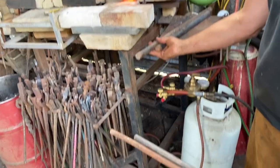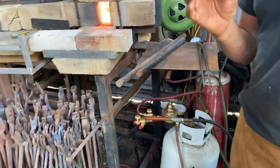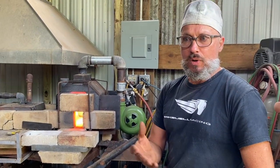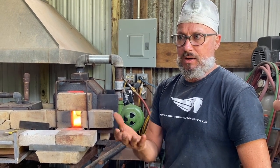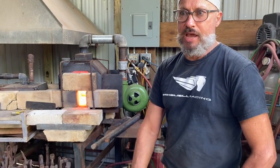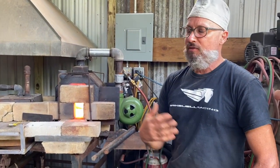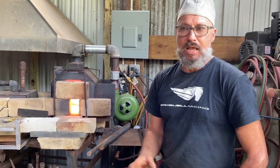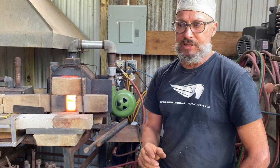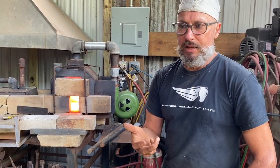Okay. So I'm going to work these bars by hand. I'm going to work these bars out of the power hammers to illustrate this concept of the selection of the shape of the face of the tool in order to get what ultimately is the shape that you want. So these are not sophisticated shapes. It's basically the fundamentals and the rudimentary shapes. In future videos, I'd like to make things, but first I'd like to make sure that we explore the fundamentals, the concepts of heating, of holding, and the hitting.